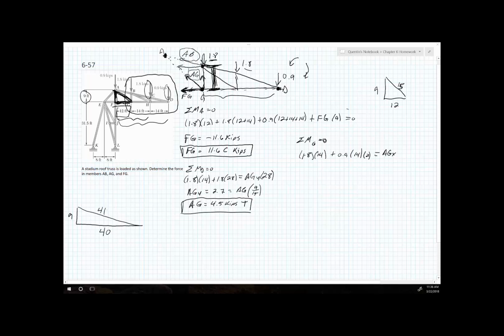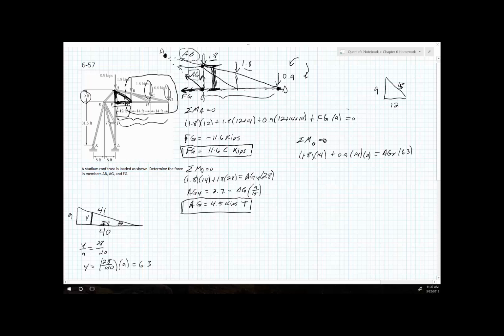Okay, so we need to know, at 28 in, how high is this distance right here? This is y. So I'm going to do similar triangles. So y is to 9 what 28 is to 40, right? Therefore y is equal to 28 over 40 times 9, which works out to be 6.3. You could figure out this angle theta and do all the same things, and you're going to get 6.3. So this is equal to AB in the X times 6.3.